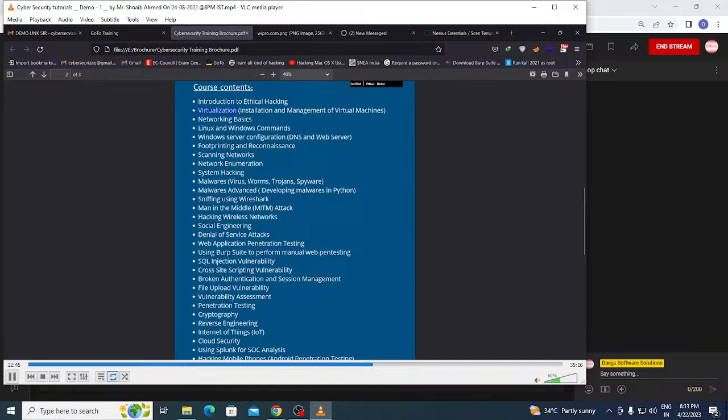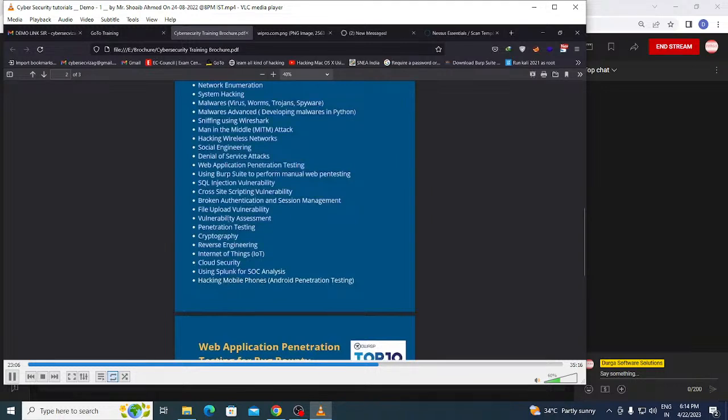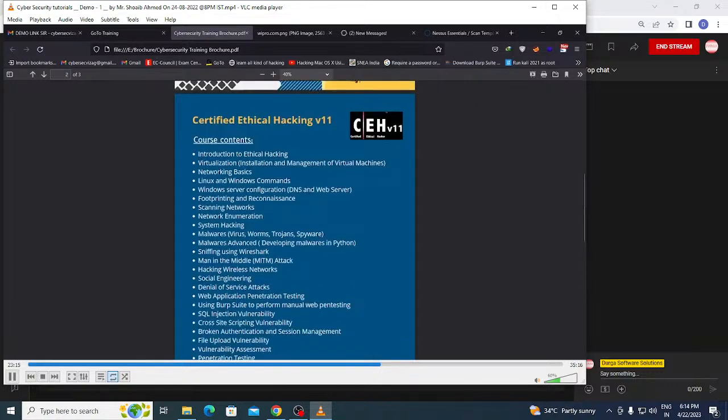After that is done, then we learn basic Linux and Windows commands, because as I've mentioned, we'll be using Kali Linux. So we need to know how to operate that OS. Okay, so we'll understand what the basic Kali commands are. We'll get familiar and comfortable with the Linux environment, and then we'll dive into the advanced concepts. Okay, so there are a few extra concepts mentioned as well, as you can see over here: cryptography, reverse engineering, IoT, cloud security. These are not mentioned in the presentation for us, but these are all the topics that we'll be covering.